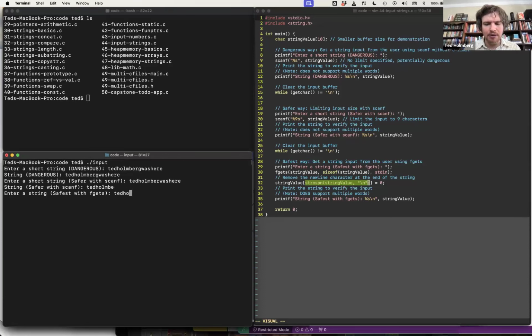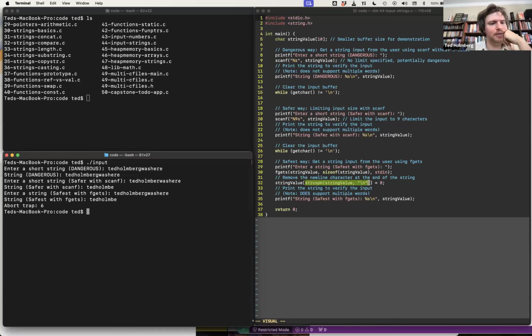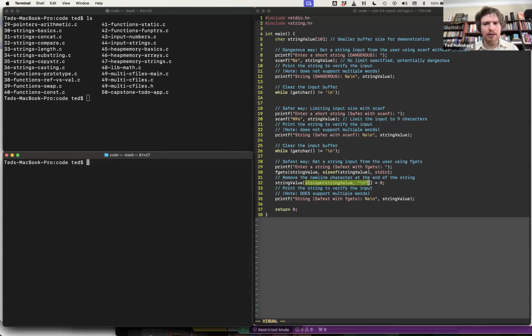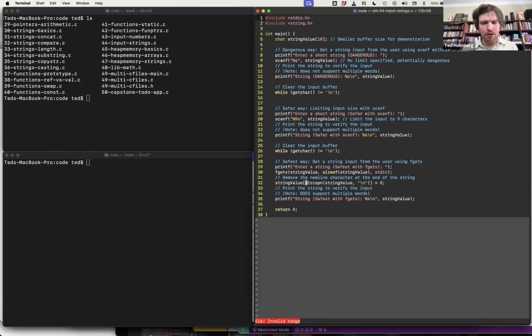And then finally, Ted Holmberg was here. Safest. Excellent. And it even lets us know when we violate it, when we violated our buffer size, as you saw. Okay, let's quit out of that and move on.